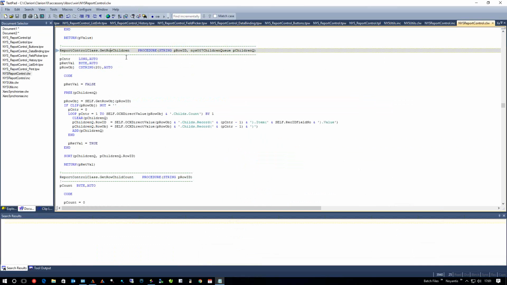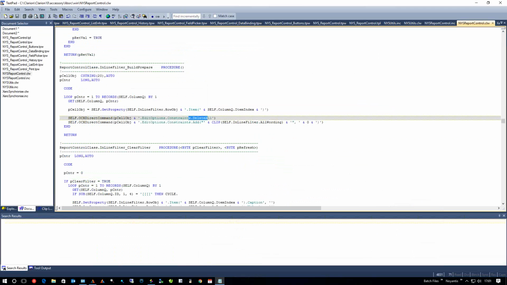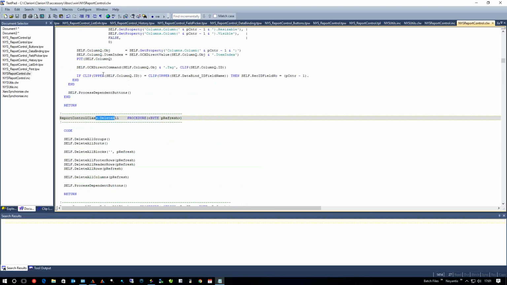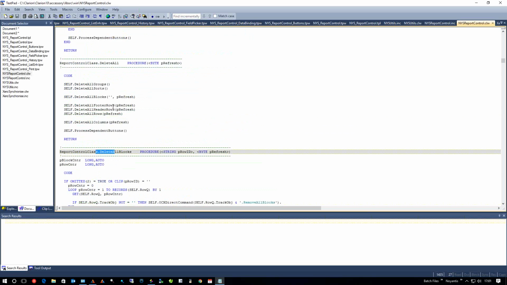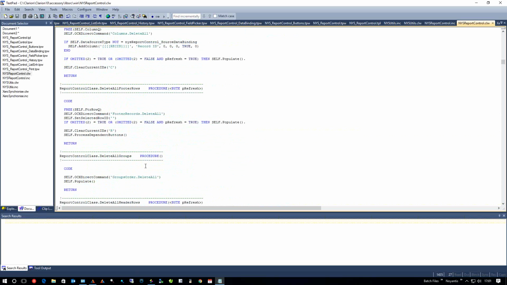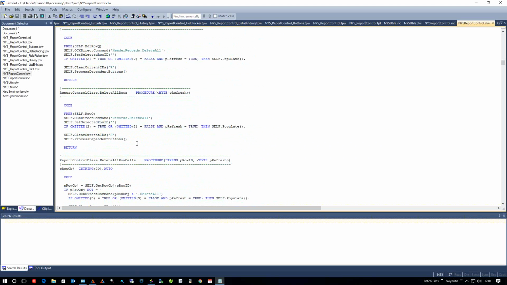So, yeah, let's have a quick look at the delete all rows. That's just a... Yeah, you see, that's very easy.